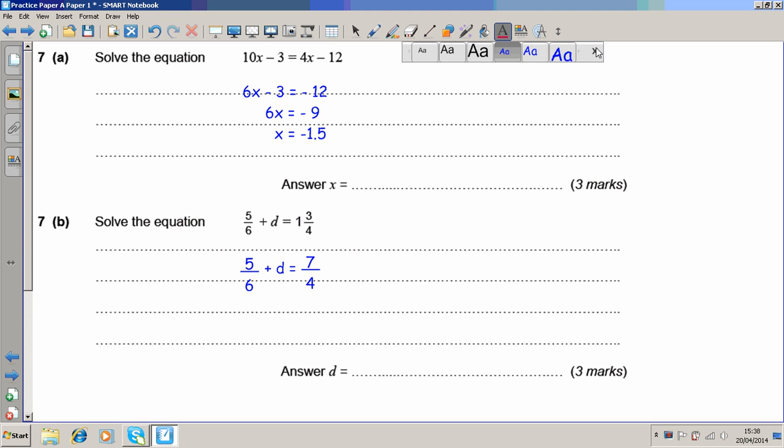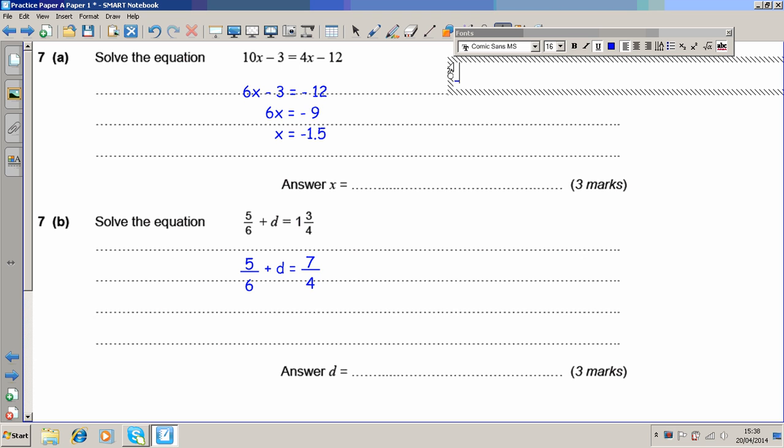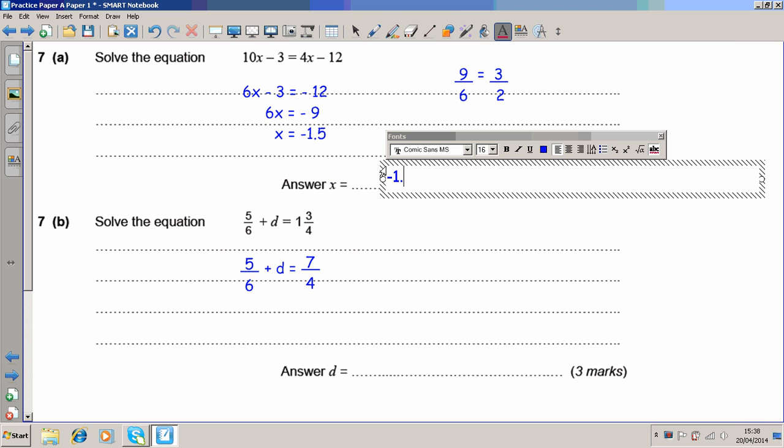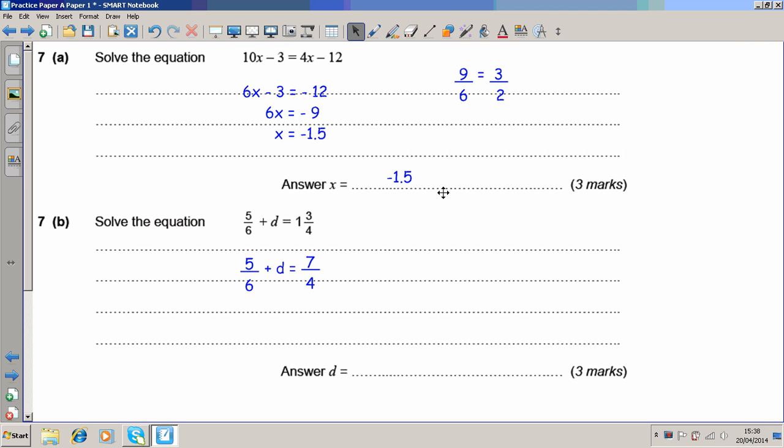And again, on those division ones, if you've got a tricky one to do, like that, then write it as a fraction. So there's 9 over 6, and if I divide them both by 3, by simplifying it, I get 3 over 2, and then half of 3 is 1.5. So if you're not sure on those ones, write it as a fraction and simplify it, and you should get left with a fairly easy division to do.